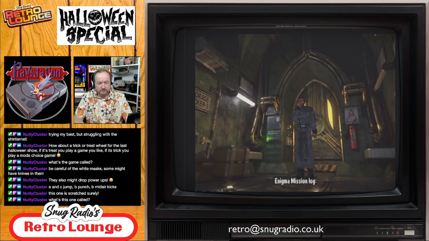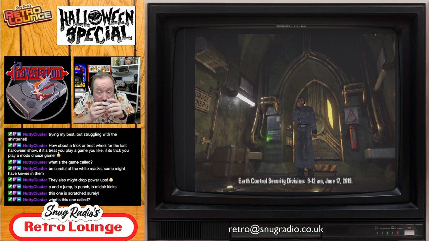Enigma Mission Log. Martin Khan, Earth Control Security Division. 9:12 a.m., June 17, 2019. Prime Mission Directive to investigate cause of continuous communication silence from Vita Base. I'm now inside Vita Base. It's still silent. The mission ended almost before it began.